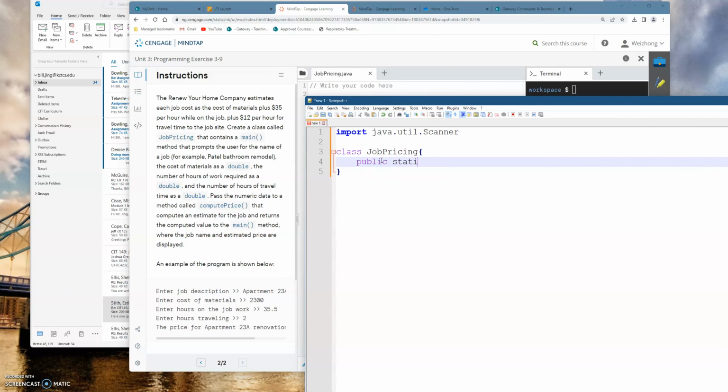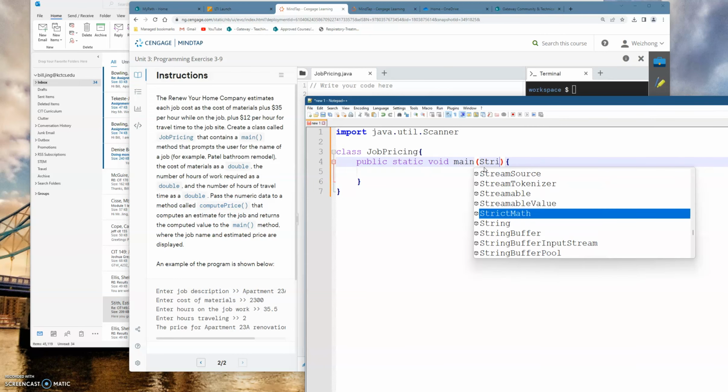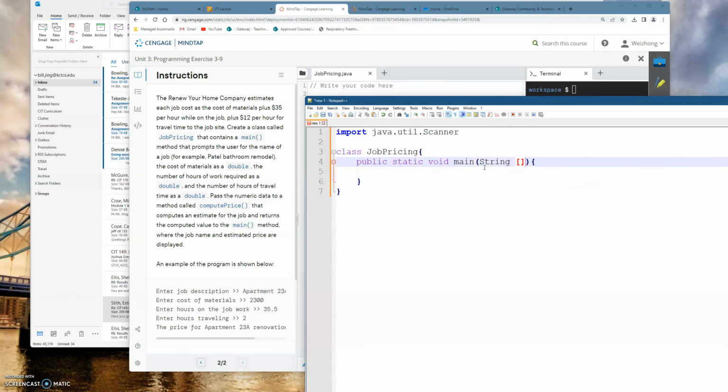Then you have to write public. This is the definition of the main method. Also have curly braces, and inside the main method you have to have a String array, args. We can talk about arrays later. String is a data type. So this is the standard definition for the main method.